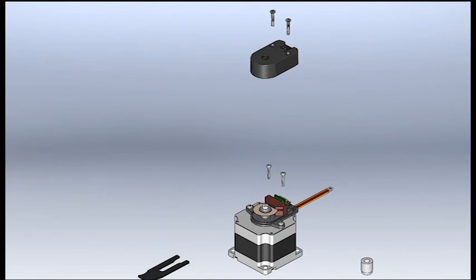Take the encoder cover and place it over the hub disk and encoder module. The holes on the cover should align with the holes on top of the encoder module.